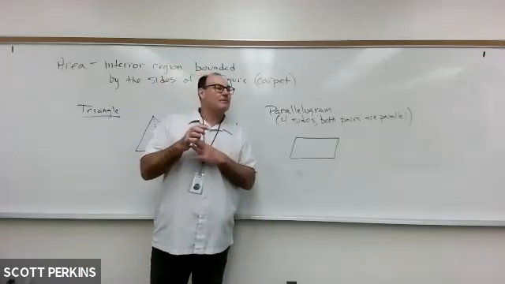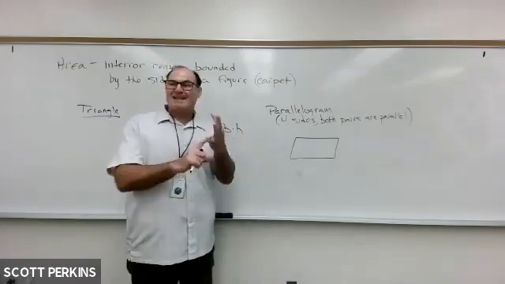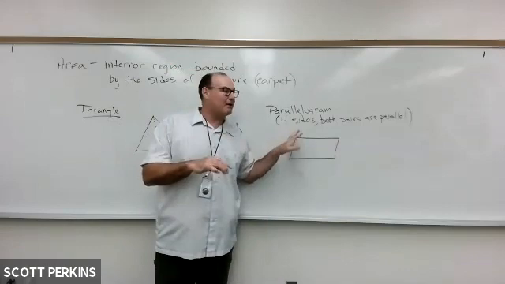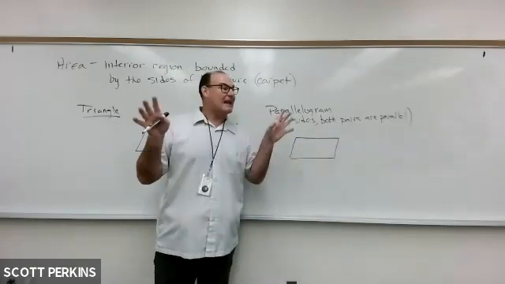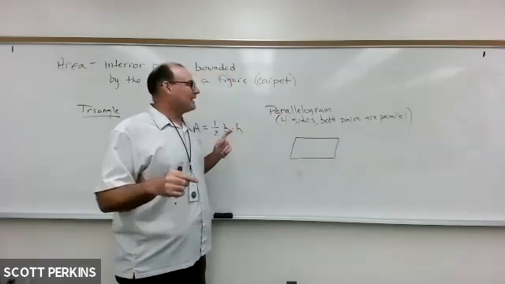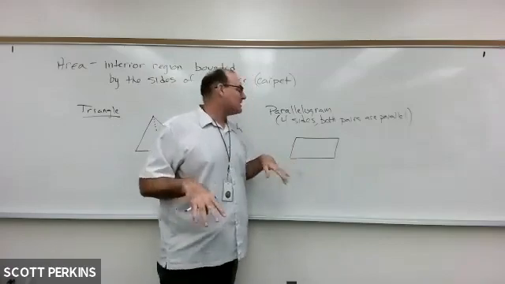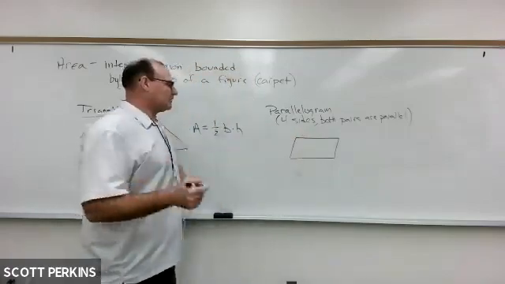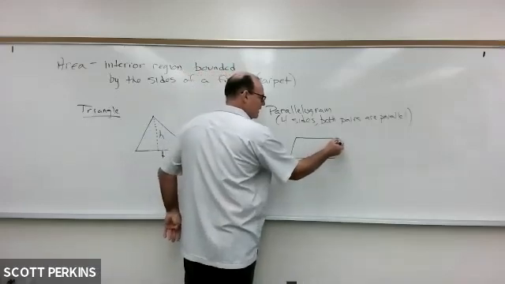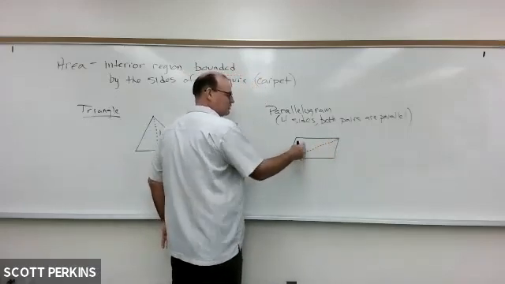As an aside, special instances of parallelograms, rectangles and squares, are both parallelograms. So I'm not going to give you a special formula for those. They're all the same thing. A rectangle has both pairs of sides parallel, a square has both pairs of sides parallel, so they all meet this criteria. And here's what I'm going to do. You don't have to write this part down if you don't want to. I'm just going to draw a little dotted line along, and then I'm going to divide this into 2 triangles.